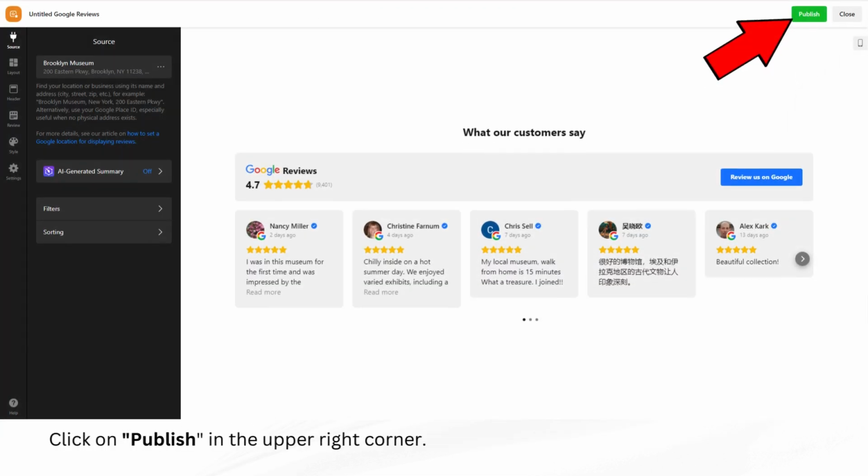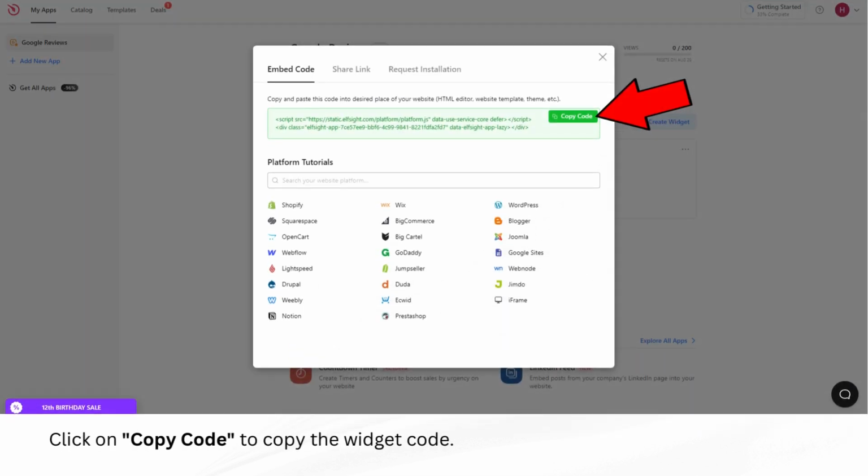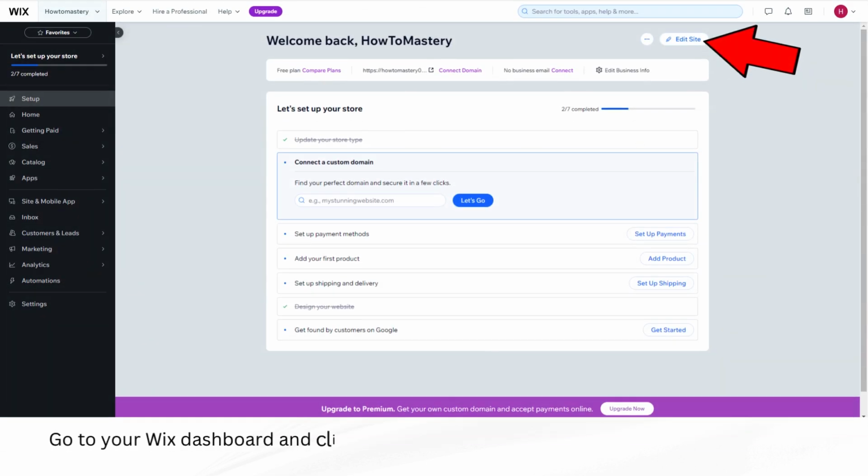Click on Publish in the upper right corner. After publishing, click on Install. Click on Copy Code to copy the widget code. Go to your Wix dashboard and click on Edit Site in the upper right corner.